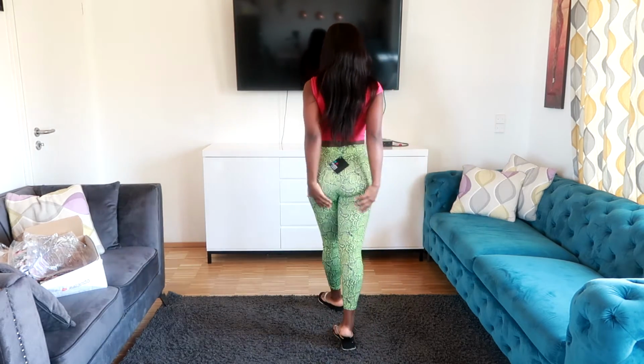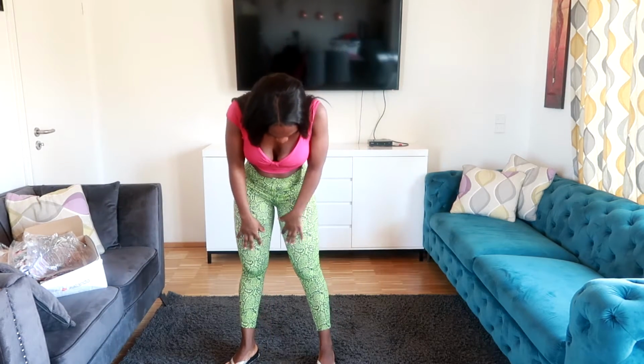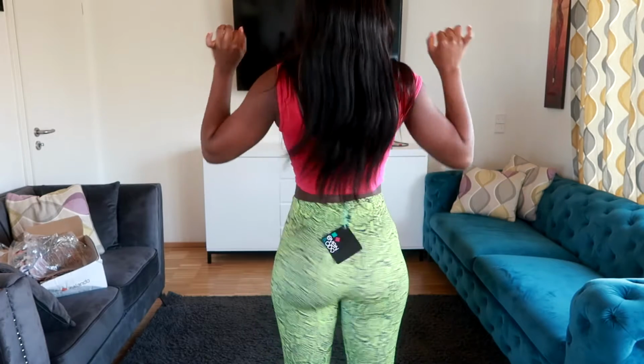So you can see it there. This is how it looks like. And the price of this leggings is €6.79, guys. You can see how beautiful it is. It's very comfortable. This leggings is bomb. It's everything, guys. And this is the back side. You can also do sports with it. It's very comfortable, guys. You see, this is the back side.